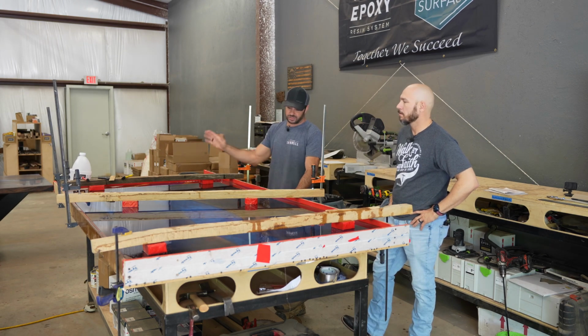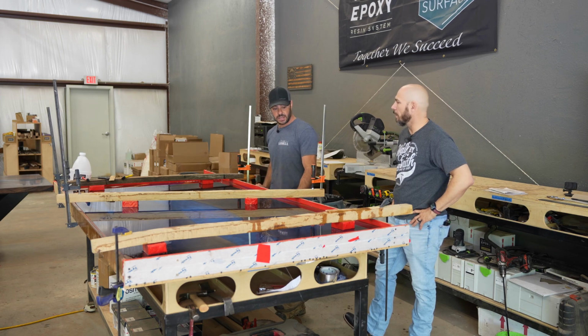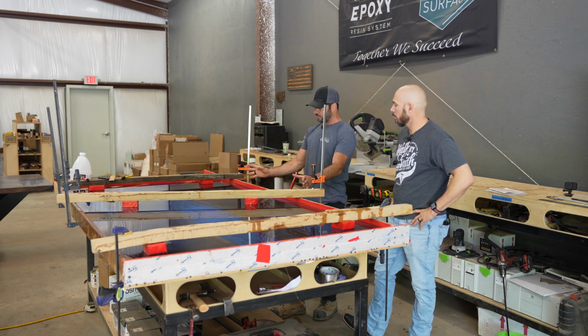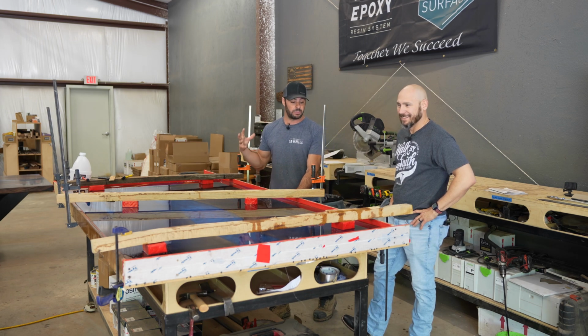So you're going to surface all that stuff off anyways. Now you've got to think, epoxy is plastic. So what happens is once it gets dried at this point, it's just a big block of plastic. So you need a big piece of equipment to surface and flatten all that.